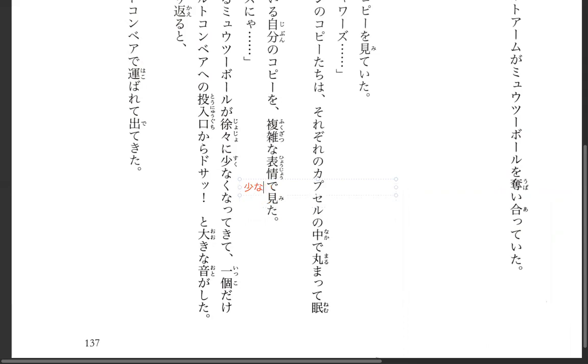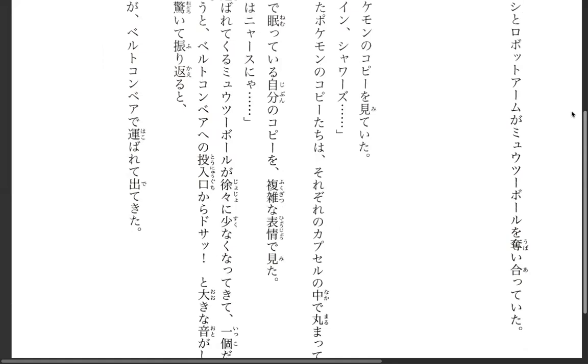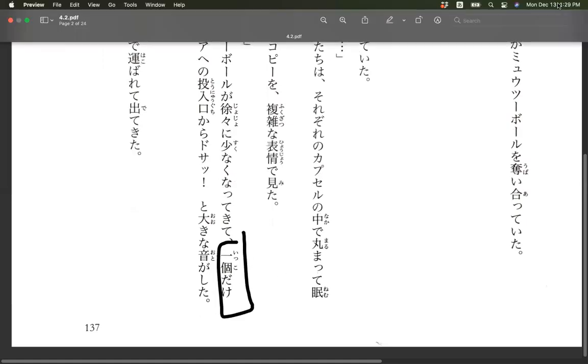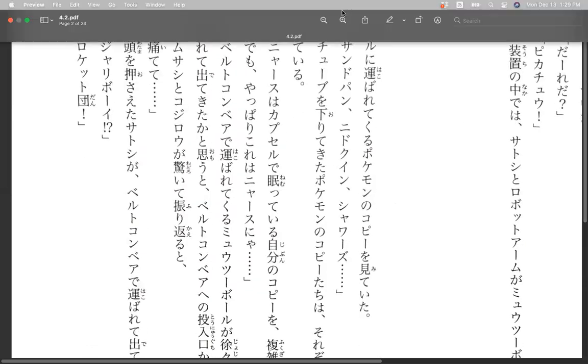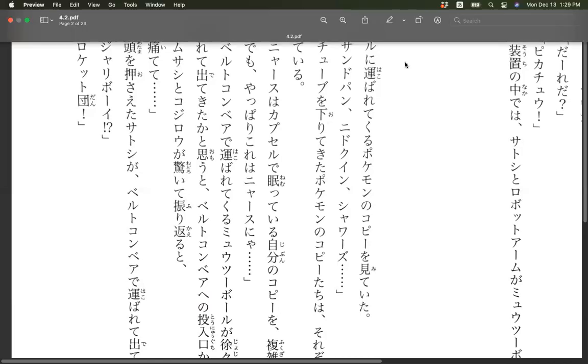Oh, okay. So what happened is that the Mewtwo balls at the beginning were like, wah! There are a lot of Mewtwo balls. And then one after another, they entered the machine. However, the Mewtwo balls coming out of the tube are slowly becoming less in quantity, until we have an equal dake. Oh, so it's only one? Yep, only one. And Colt is apparently the counter for Pokeballs. It's also the counter for badges, I think. And this one is also okurete. What does that mean? So one came out late. Yes. Tomo to is kind of just like right then.